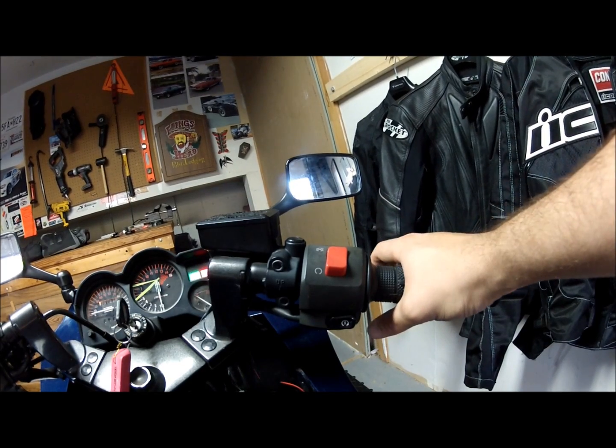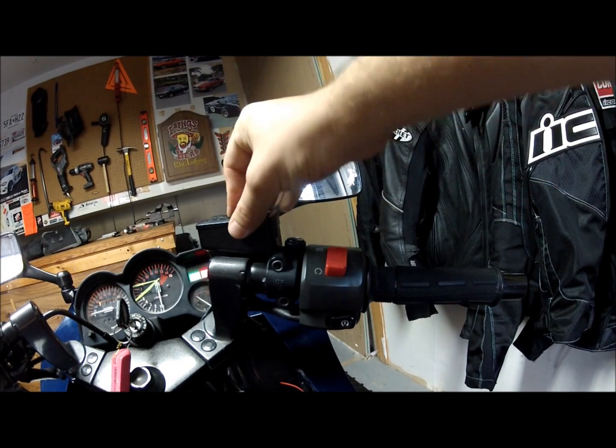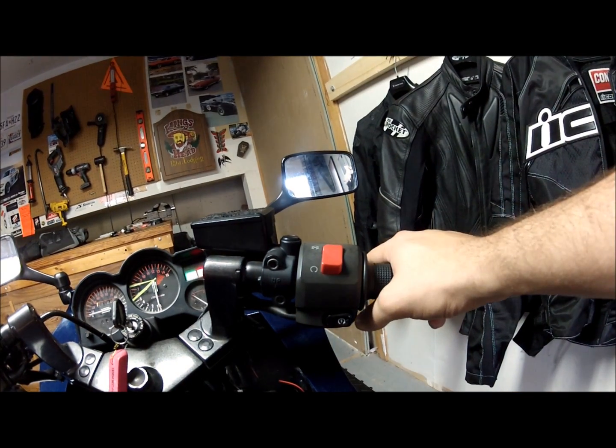Over here is your front brake lever, which operates the front brake on the front wheel. And this is your master cylinder. This is where your brake fluid is. This is where it builds up pressure to stop that front wheel.